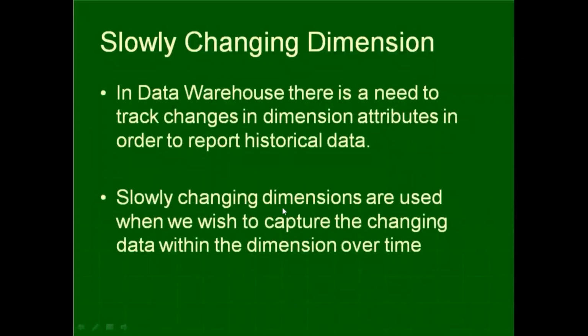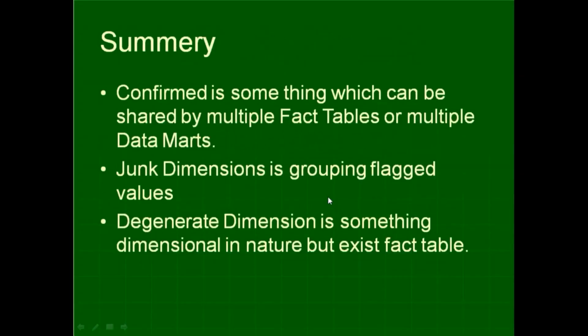Sir, this question is related to SCD. Yeah, tell me. Talk loudly, I cannot hear you. Tell me. There are two keys in the SCD dimension table. One is the natural key, one is the surrogate primary key. In the fact table, will we maintain both the surrogate key and the primary key, sir?